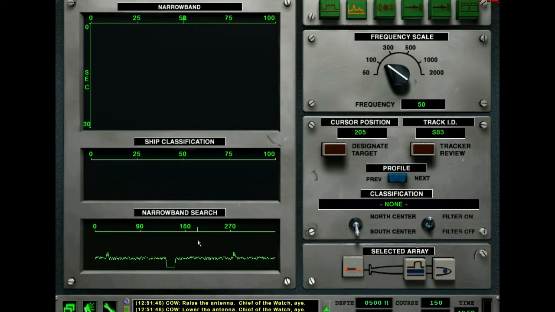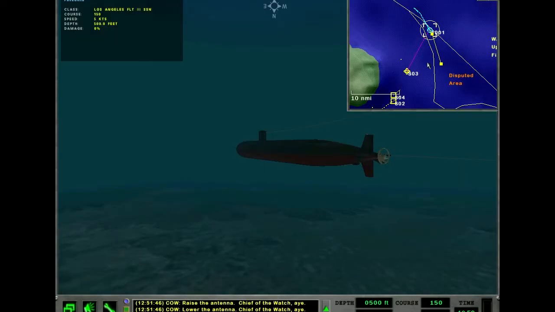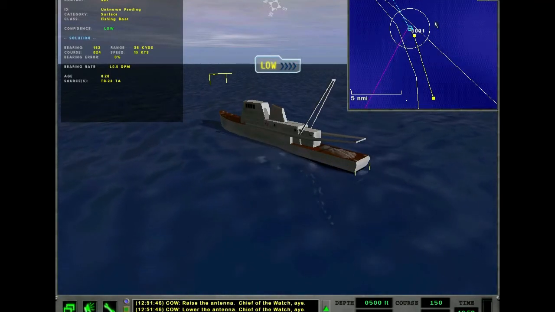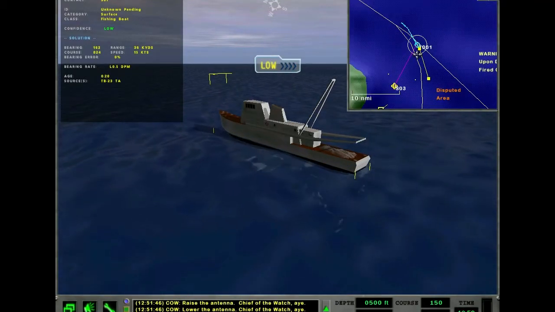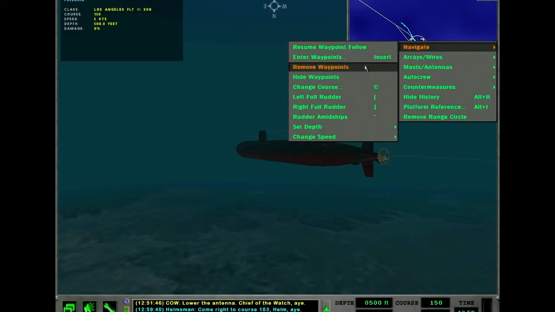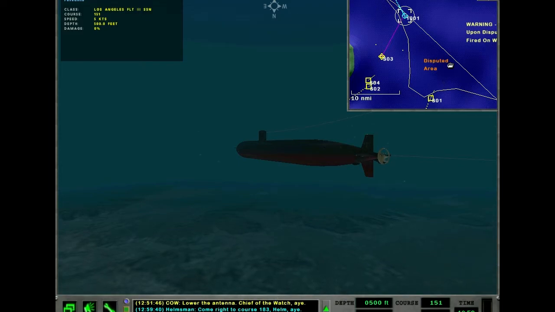All right, so what have we got? Okay, we're at the 100 scale, so anything I want to see is going to be right in the middle of our spectrum output. Oh yeah, look at that. There's our friend going north-northeast. This guy is just in the cusp of our towed array. We're going to lose him in the toad here in a second. Let's turn directly due south here. Come right to course 1-8-0. We're going to get rid of these waypoints for now. That's fine.